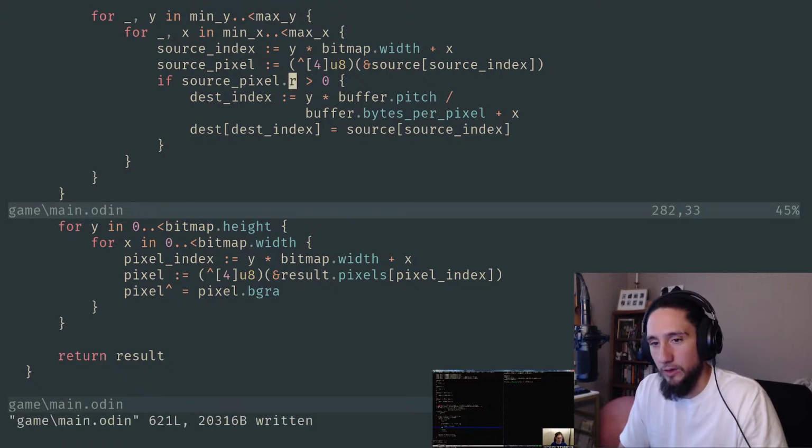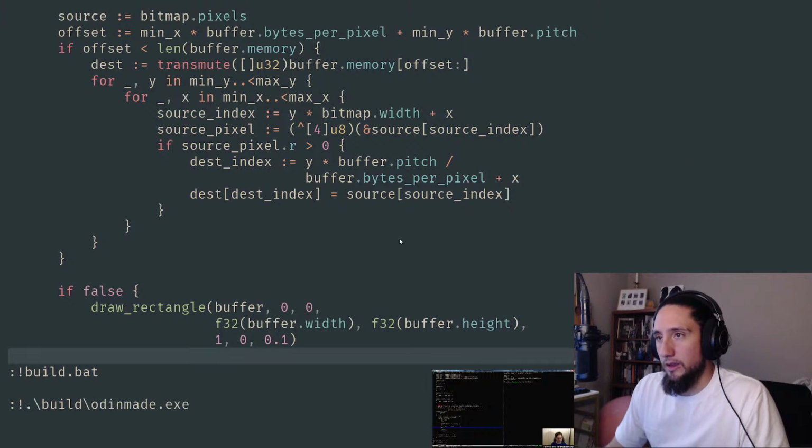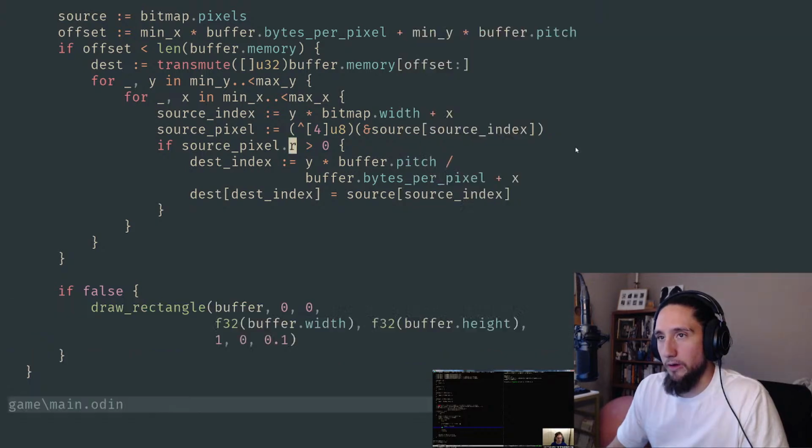I tested every value and got stuck on this because I didn't bother testing the R value. That was what I was trying to check, because it just didn't make any sense to me that we didn't have the right alpha value somewhere in that pixel. ABGR, maybe ABGR. So the way this is laid out in memory in the pixel that we're pulling out is that the alpha value is up front. So maybe Odin gives you the first value in memory.